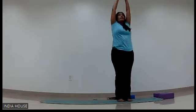Just straighten it. You're not bending. You're still straight, lifting only your right hand up. Lengthen. See if you can slide your left hand down and bend to this side. Inhaling slowly, come back up. Exhaling slowly, please relax your shoulders. Shoulders, do whatever you need to do.